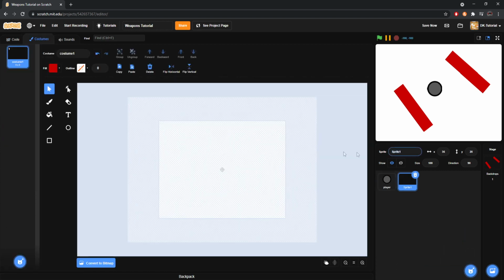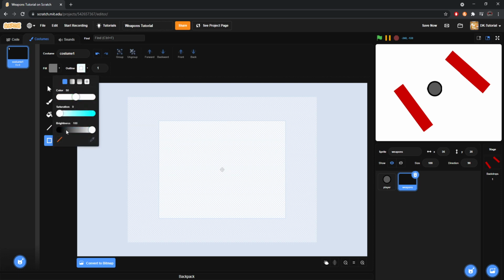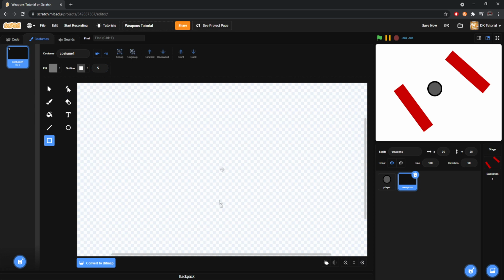So I'm going to start by making a new sprite, and we're going to call it weapons. And we'll start by designing the first kind of weapon. I'm going to do some very, very basic things. So let's have maybe some dark here. And I'll make the first one maybe just a pistol. Super, super basic pistol. And we will call this costume pistol. That is very important, to call the costume whatever you want that to be, okay?